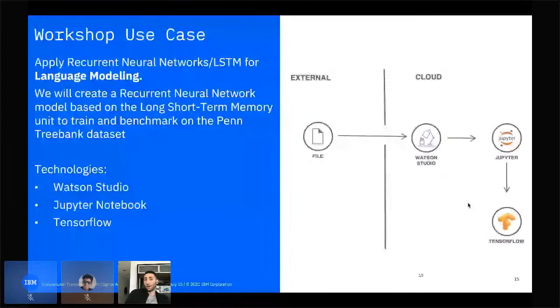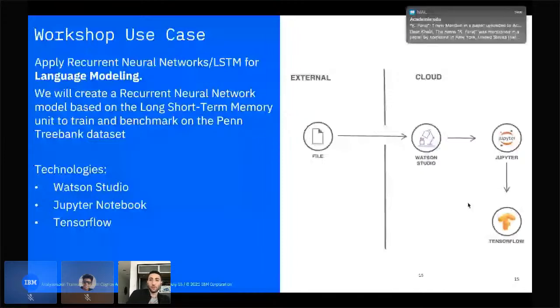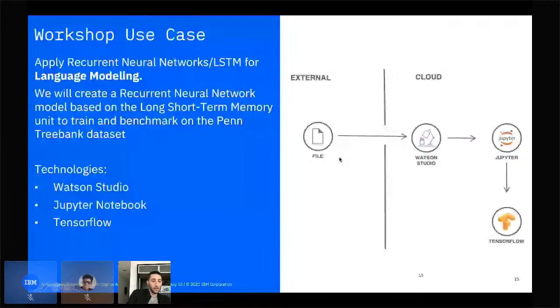Now we want to talk about the workshop use case that we'll be covering. In today's use case, we're going to apply RNN and LSTM for language modeling. As I said before, language modeling is a topic that addresses a lot of difficulties and issues that we have in speech recognition services and machine translation, everything related to languages and linguistics.